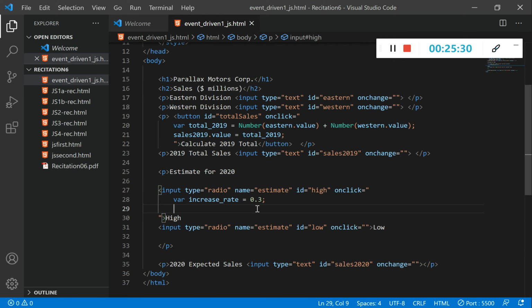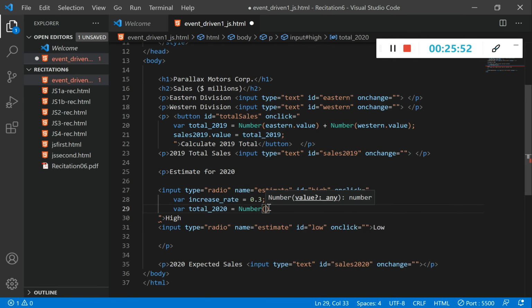Now we can calculate the result, which is another variable. This variable is total2020 equal to, we get the value from the third text box, which is sales2019.value, right? Sales2019.value.